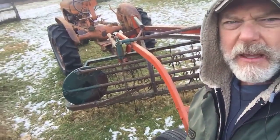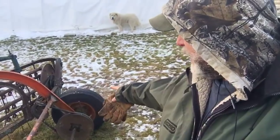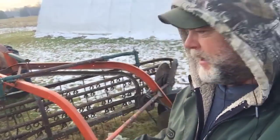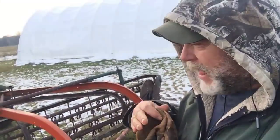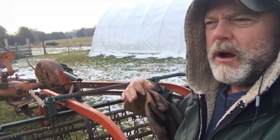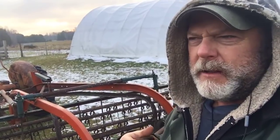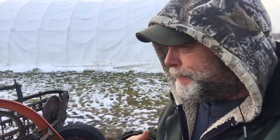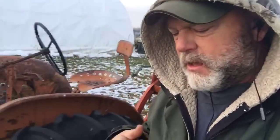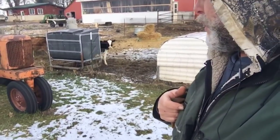Let me show you the first piece of equipment. This is a rake — a hay rake — and it's driven by a belt that runs off the back wheel. When the tractor pulls it, it makes this assembly turn and it rakes the hay that would be in a flat pattern. After you've gone over it with a hay bine or sickle bar and it's just laying there, this will roll it into a windrow. I don't know why they call it that — maybe like if the wind had blown it into a row. We only do that after the hay or grass has dried a little bit.